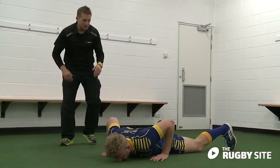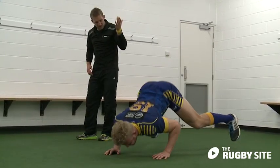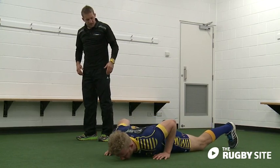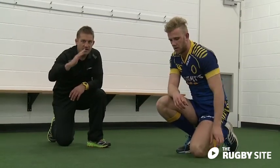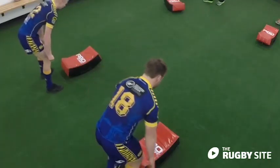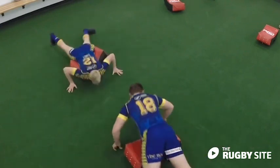Okay, really difficult for big men to get the hips up high, but we can help ourselves by coming down and actually bouncing off that ground with our hips. Hips, bounce, bounce, bounce. The more we practice and rep it out every training, you get pretty high pretty quick. So when you're popping your hips, you get up that much quicker, and that's fundamental for rugby.